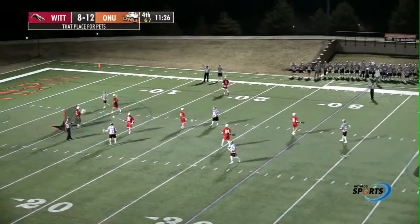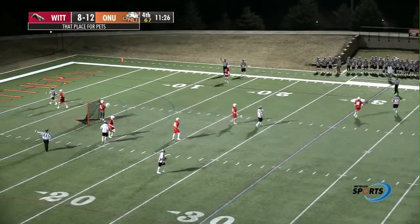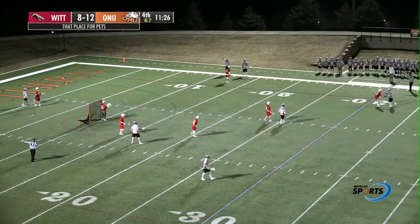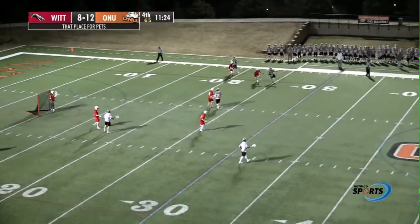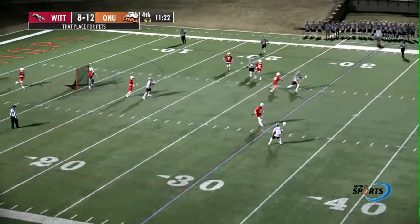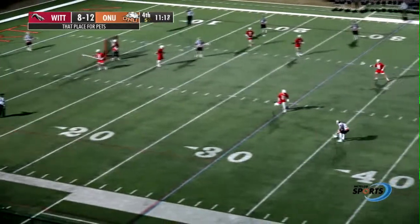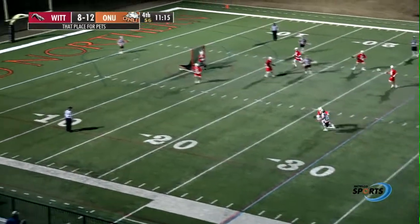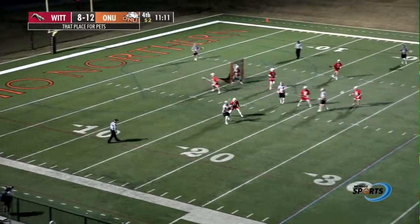They put him out there. That is his single job. They will bring him out just for the faceoff. And if you watch, after the faceoff and they get settled in, he will transition off the field. But that is his job. He is the man to win the faceoffs. Well, right now at 17 of 23, he's doing a tremendous job of it. Northern continues to use that to their advantage, leading 12-8.